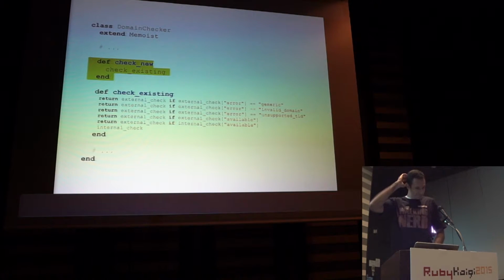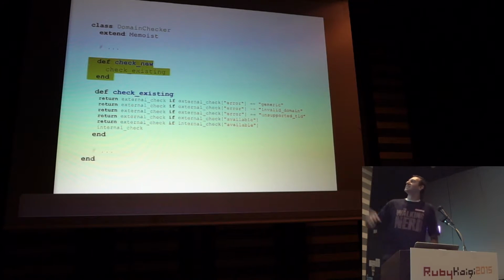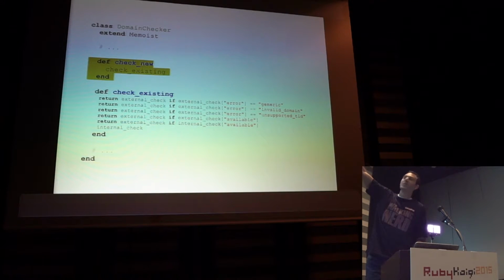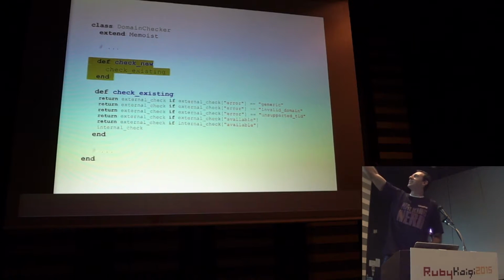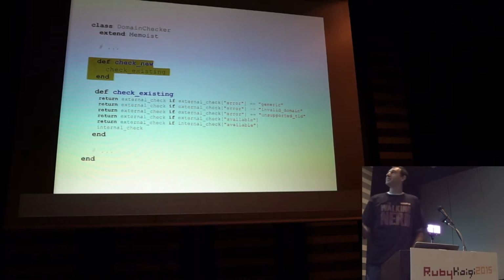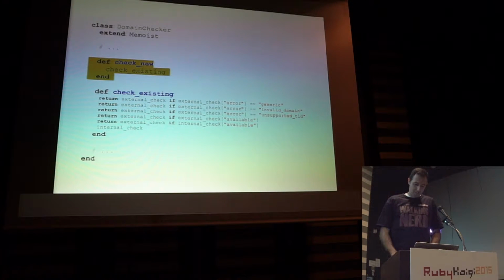Second, pay attention to the yellow background, not here, okay, for now. The check_new method: a method that only calls another method without parameters. So, I don't know why. True.